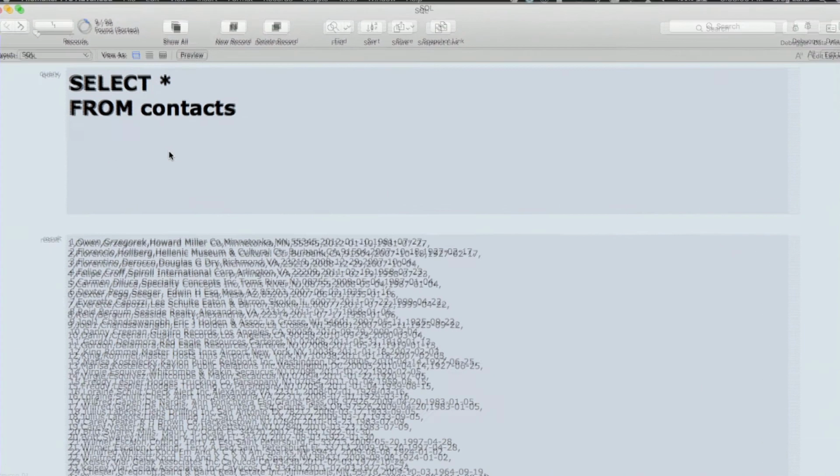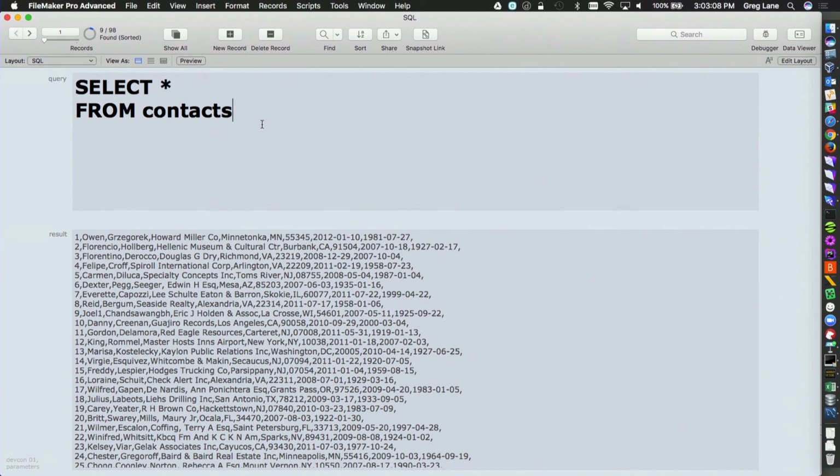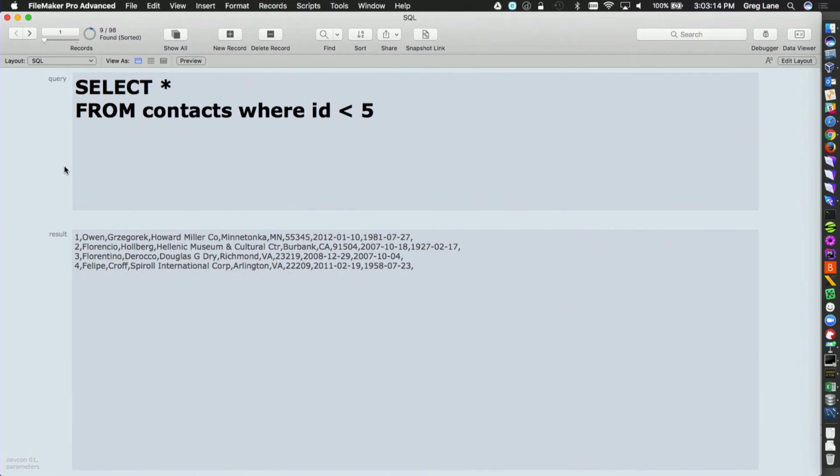So this first example, we're just selecting everything from the context table in this file. That's really simple. You can make a change to this calculation, though, to add a where clause, and do whatever you want there. As soon as you exit that field, this calculation at the bottom will update. So it's a great way to explore these SQL statements.